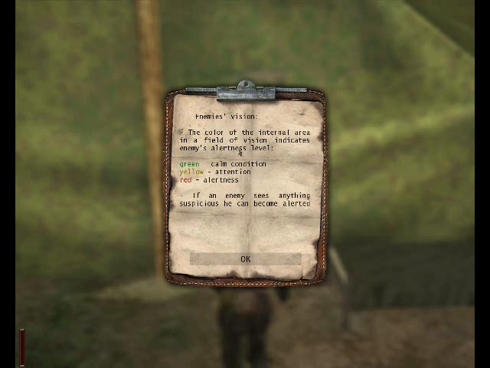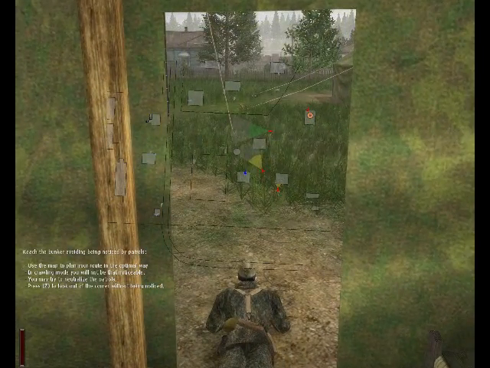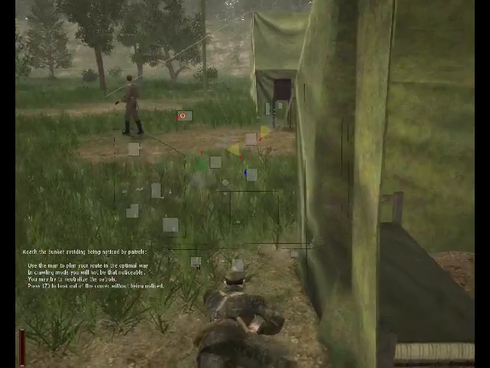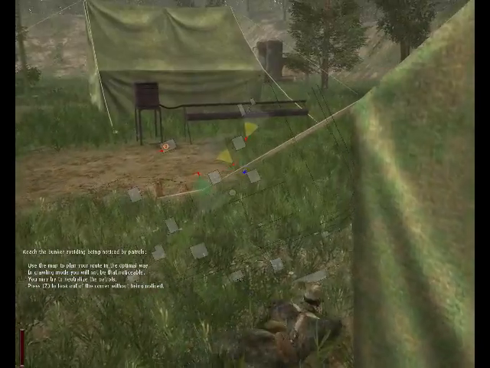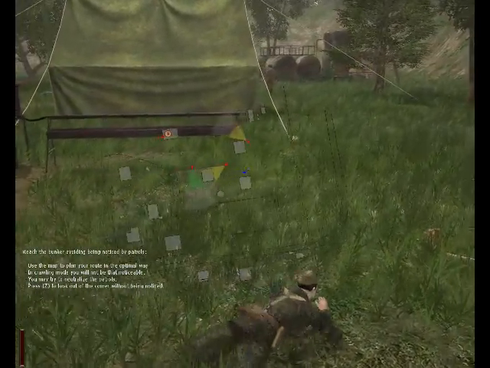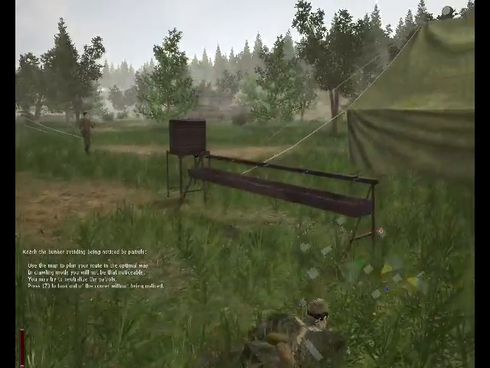The color of the internal area in an enemy's field of vision indicates enemy's alertness level. Green, calm condition. Yellow, attention. Red, alertness. If an enemy sees anything suspicious, he can become alerted. Of course. Or if he sees anything alerting, he can become suspicious. Reach the bunker and avoid being noticed by patrols. Bunker is quite a ways off. Over in that direction. Yep.